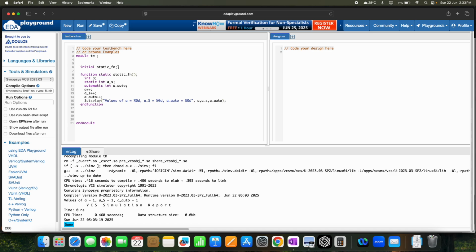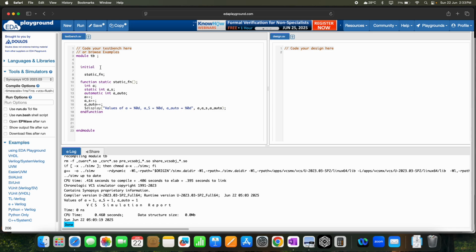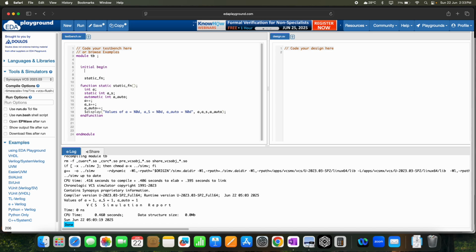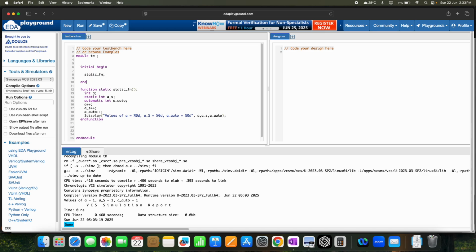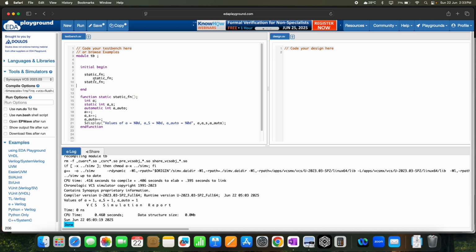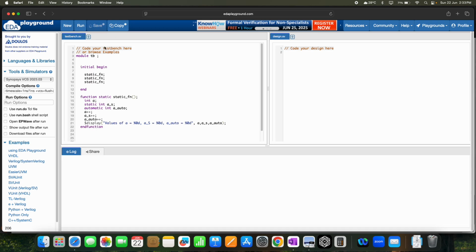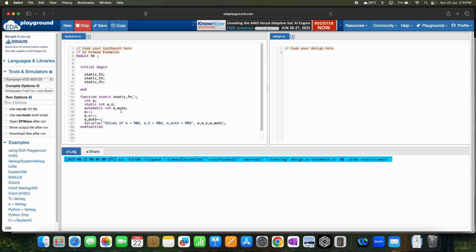Now let's reuse this function multiple times. Inside this, one time we have called it, right? Now what I will be doing is calling this many times. Let's say we will be calling this in begin, and I'll be adding this one. So this is one example. I'm just trying to tell you how things will behave. Three times I'm trying to call. Now see the differences. What will happen?